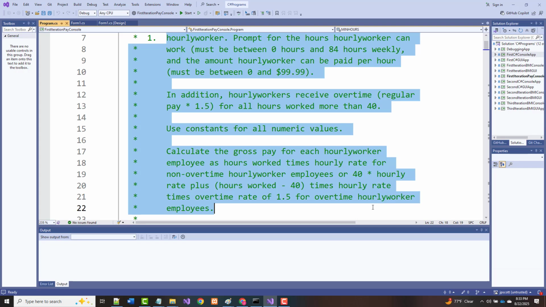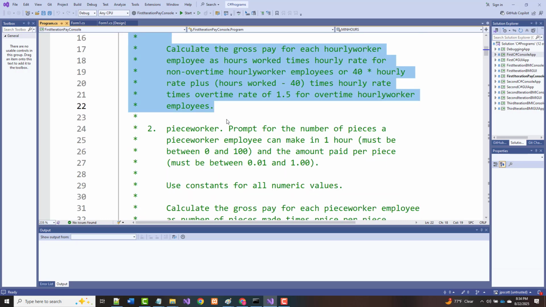If you look at this, we use constants: minimum hours of 0, maximum hours of 84, minimum rate of 0, maximum rate of 99.99. If they worked overtime, meaning they worked any hours over 40, they got time and a half. We used a constant for that as well.